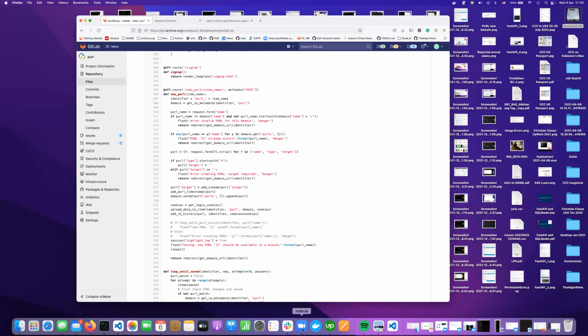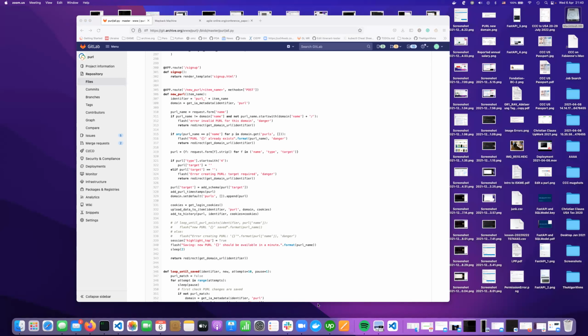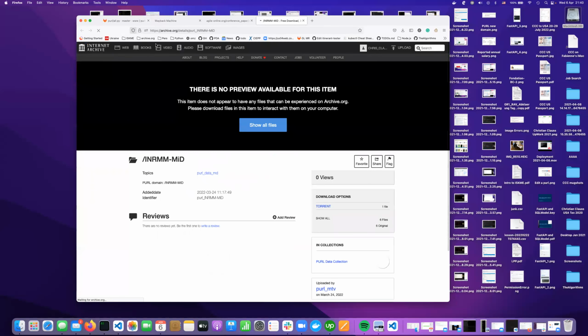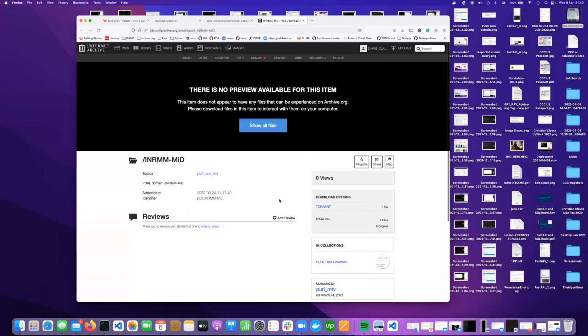So I'm going to send you this URL in Zoom. Yeah. And I believe the item opens up just fine. Yeah, okay. It does for me. This has dashes and capital letters. We've confirmed that it fails from Purl, but it seems to work on archive.org.